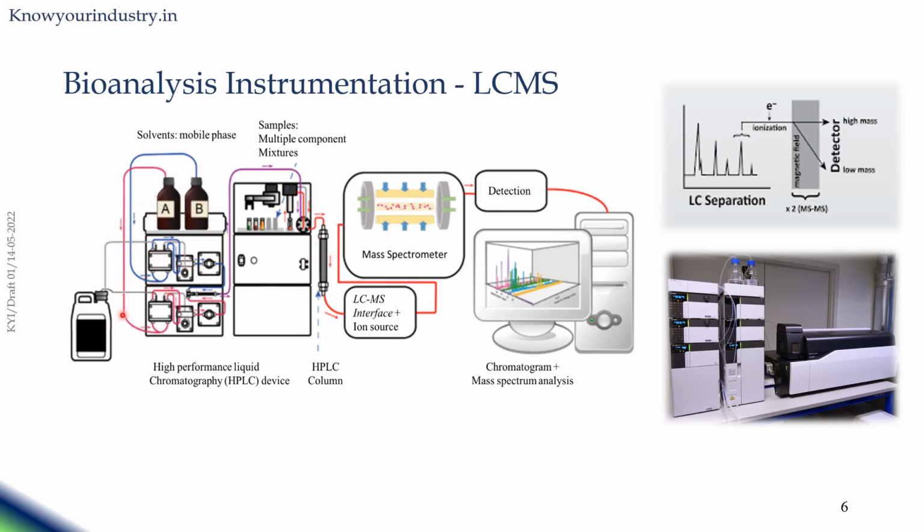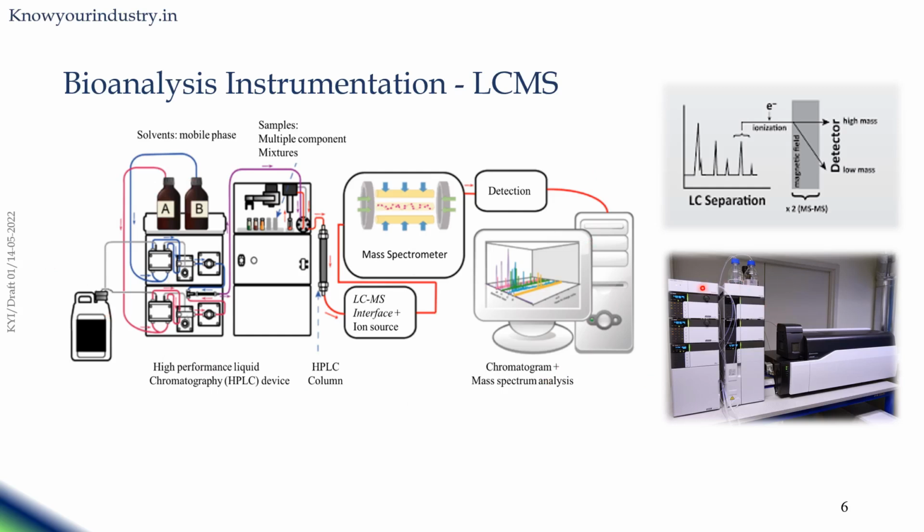Then once the sample is injected through the instrument, the mobile phase will carry the sample and go through the column where the compounds will be separated, and then it will go for the detection through the mass spectrophotometer. Then the entire data will be processed through the computer software, and it will provide you the chromatogram where you can see the quantification of the results. So this is how the entire LCMS setup is. This is the LC part and this is the mass part, and in between the column comes, and this entire setup is kept in the bioequivalence CRO setup.